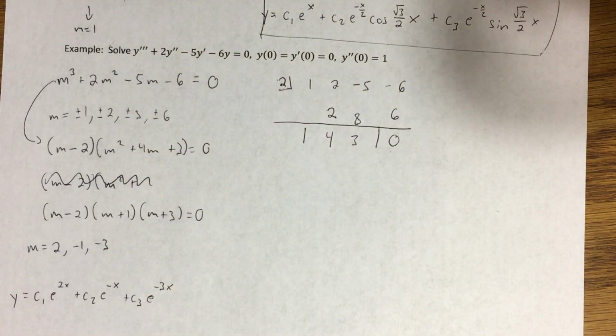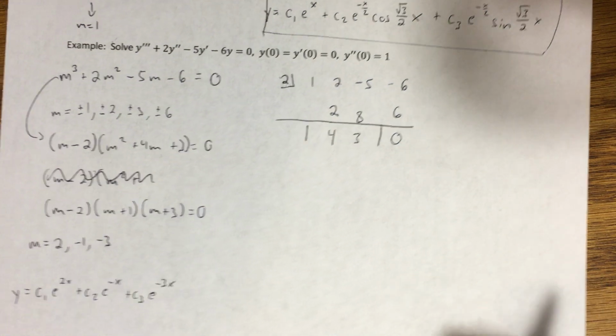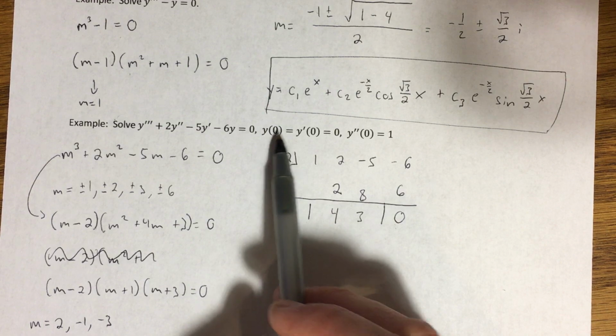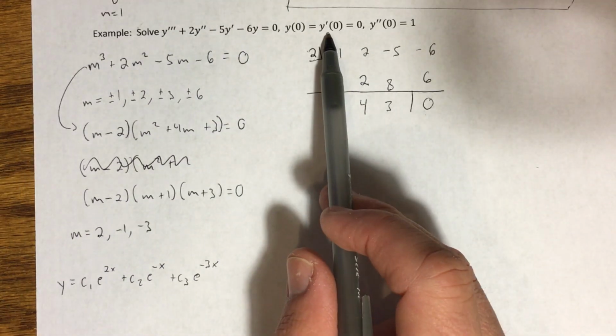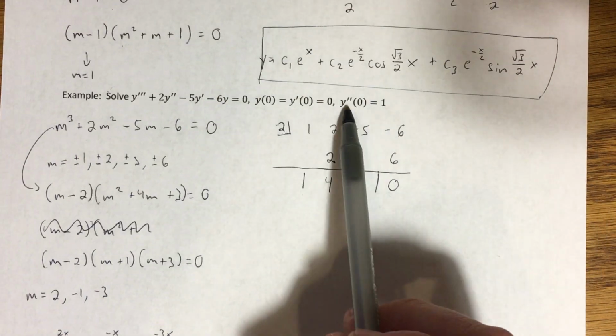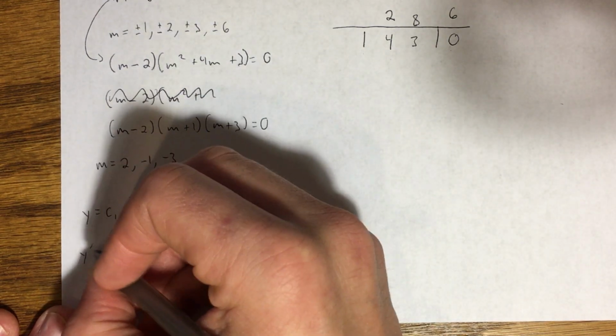Okay? Now, we're not done because this was an IVP. We have initial conditions that we have to worry about. Up here, it says that y of 0 and y prime of 0 are both equal to 0. So in order to use that y prime and to use the y double prime that's also showing up as an initial condition, I would need my first and second derivative of this. So what does y prime look like?